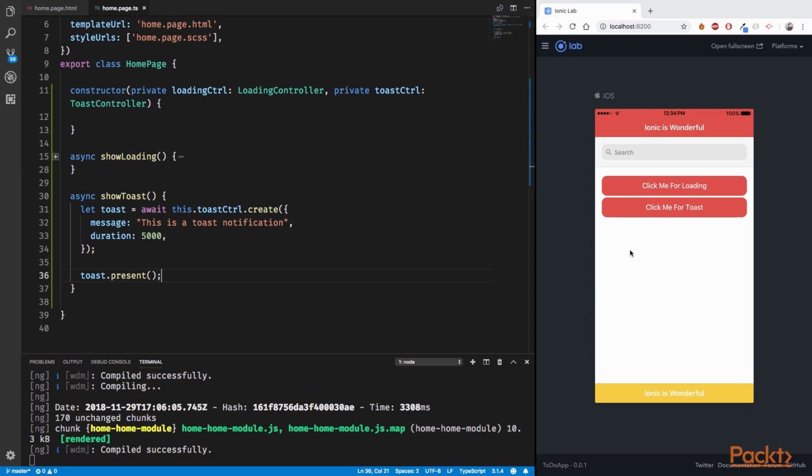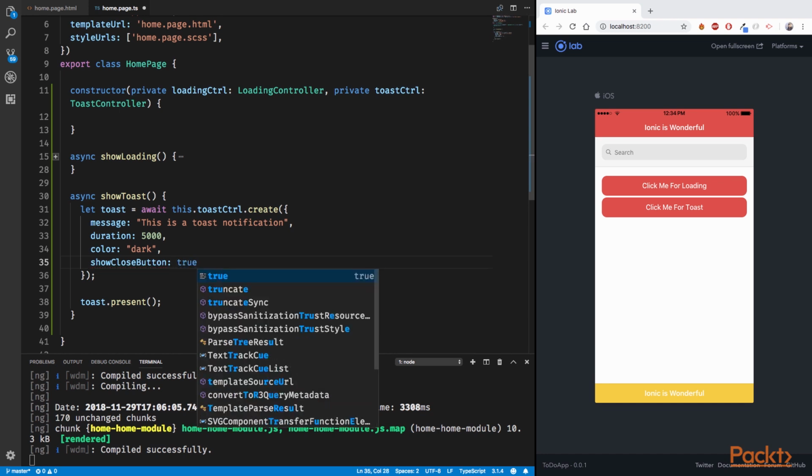And now we can go ahead and click on this second button and see how the notification looks. As I click on the button, you can see that we have this notification at the bottom, and it disappears after 5 seconds. Along with the message and duration, you can also pass in a color, and by default, the color of the notification was light, but you can pass in any of the available colors in Ionic. So you can pass in primary, secondary, tertiary, and here I'll be passing in dark because the dark notification really pops out. Another parameter that you can pass in is showClose, which either takes in the value true or false.